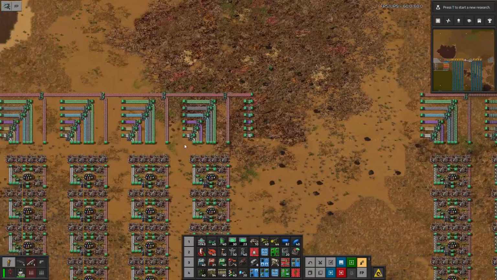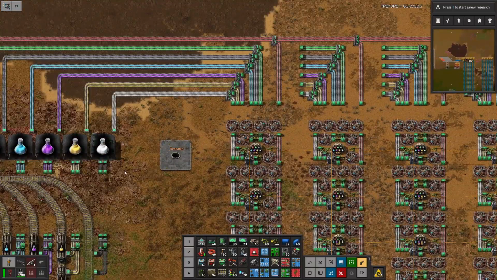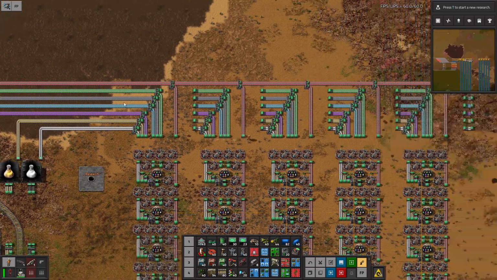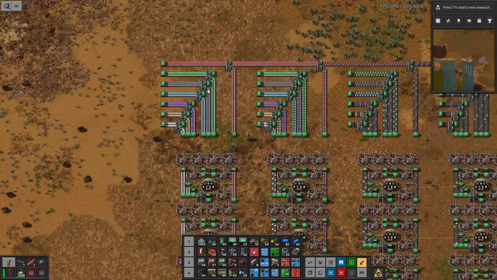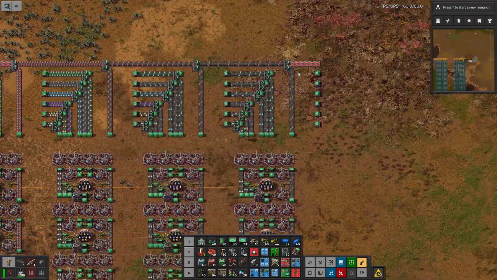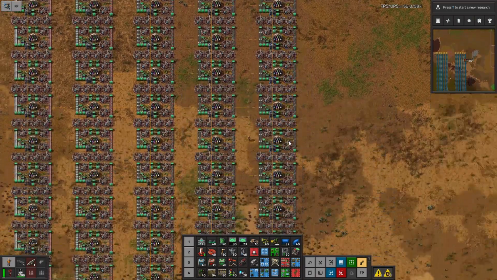One of the reasons I left a gap in between all of these is just in case I need to bring another line up and move it across. I can join it up anywhere along the lines here and not be interrupted by another underground. So there's a nice spot. As you can see how sparse they are as you get further and further down the line here.